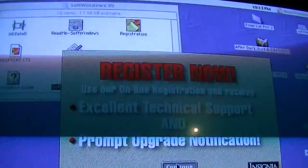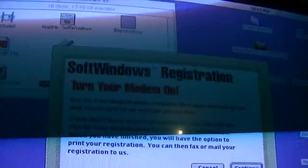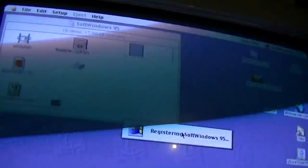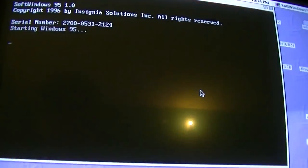Use our online register. Shut up. Continue. Turn your modem on. Continue, because I don't care. Blah, blah, blah. Forget it. Yes, I want to cancel, because I don't care. I don't want to register the damn thing. I just want to use it.